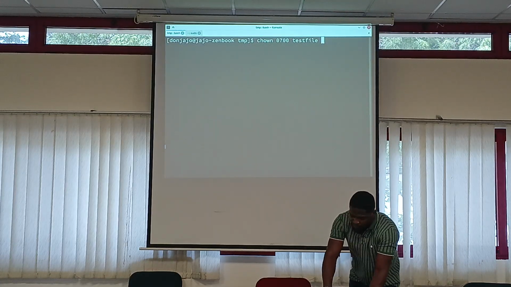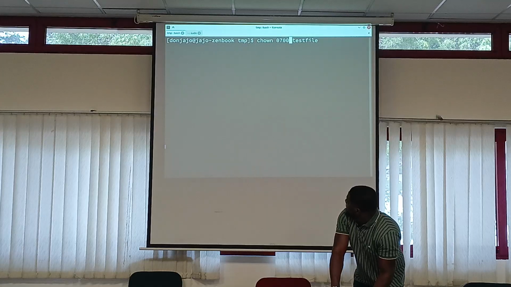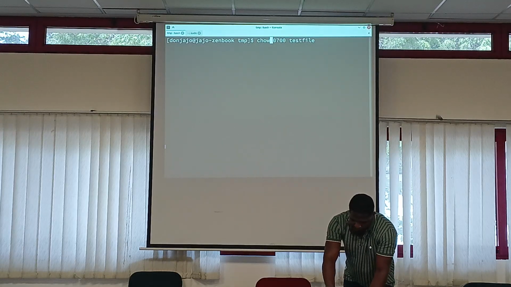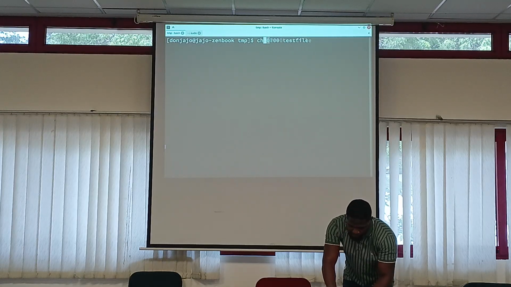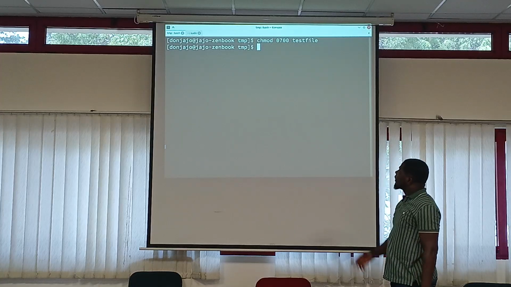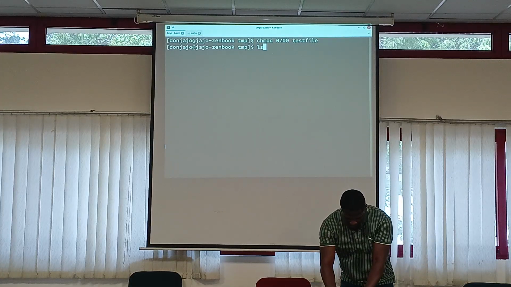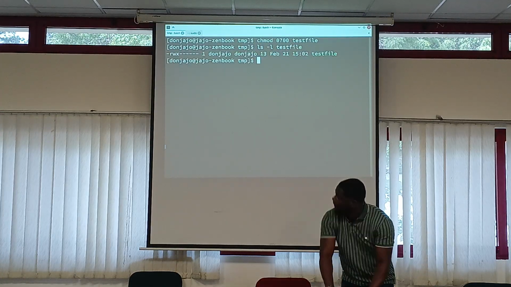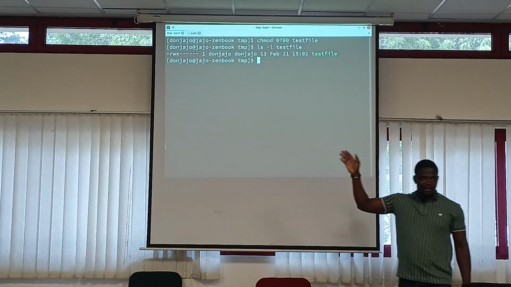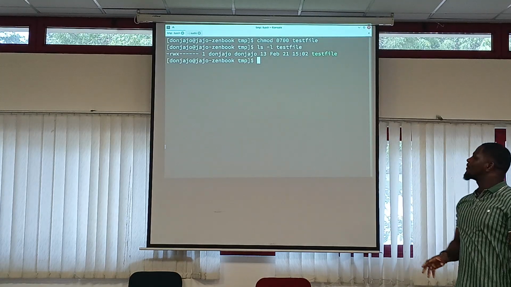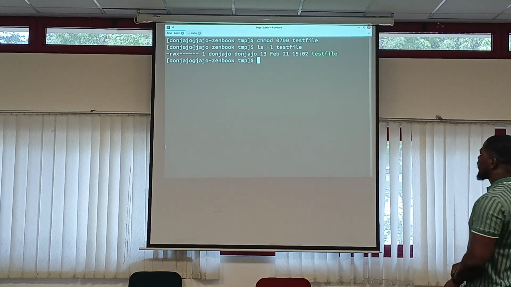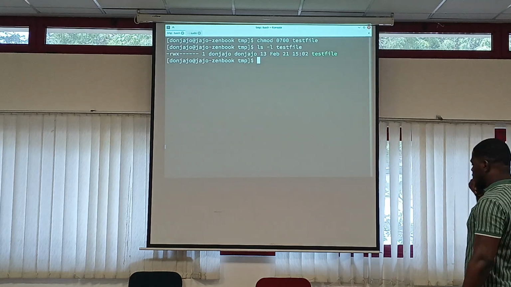Let me clear everything up. Then debug. So now I have this. See, I've cleared all the edges. Only the user has everything. So now, if the other user tries to do anything, it won't work any longer.